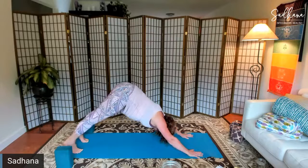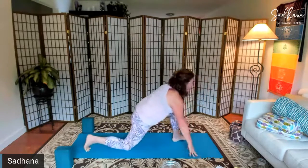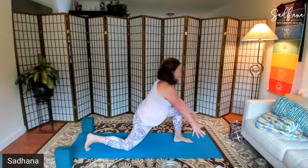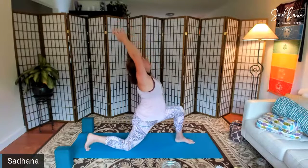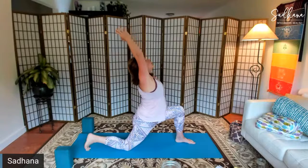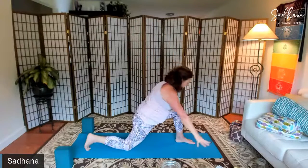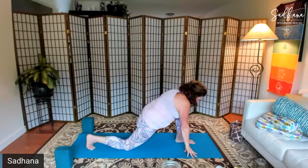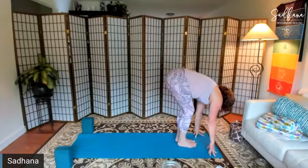Right leg is staying back, so you're going to step the left foot forward. Place the right knee down. Bring the palms together. Inhale, reaching up, and exhale, settle into your low lunge, with or without the back bend. Inhale, rise up. Exhale, fingertips down. Come off the back knee. Gracefully step forward. Place the feet together.